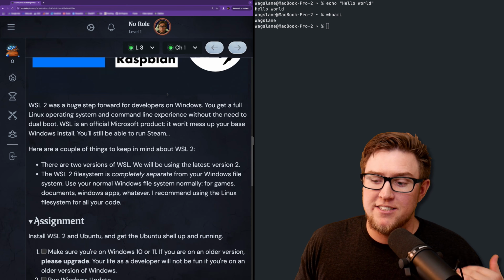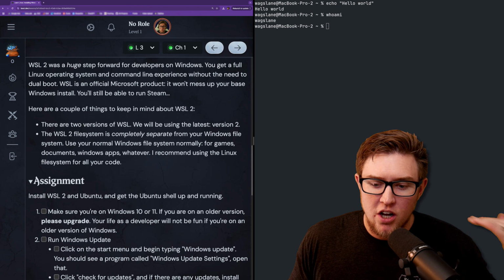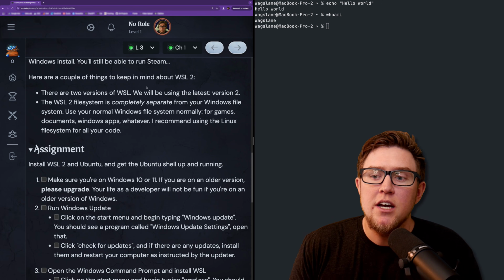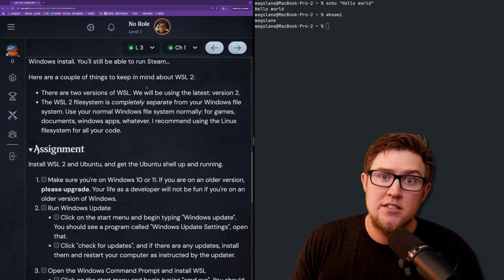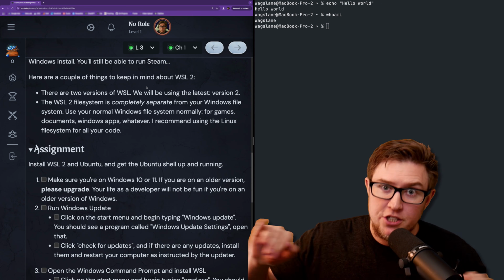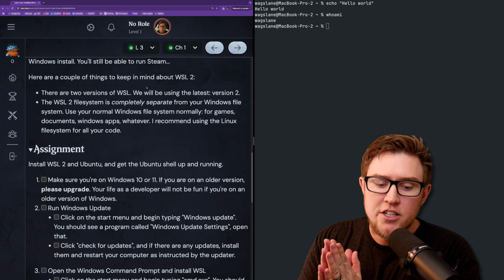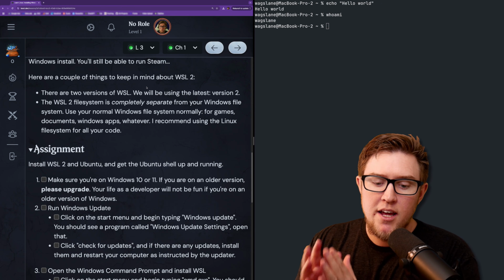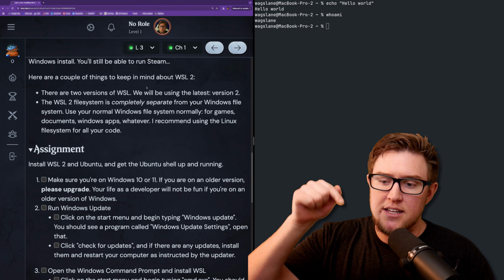This is very battle tested. We've had thousands of students install WSL and use it. Don't worry, it won't bork your Windows installation. It's not an entirely separate dual boot situation where you have to partition your disk. It's nothing crazy like that. It's genuinely pretty simple to set up. That's why we recommend it. So if you're on Windows and you need to get WSL set up, come set this up.